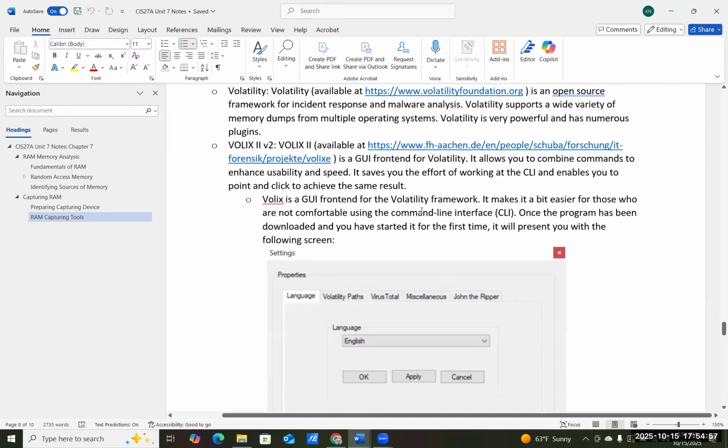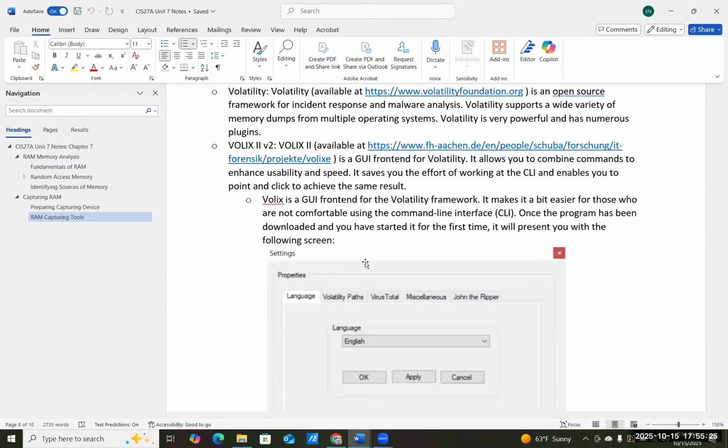And then when you have a framework, usually that would have additional features or tool sets. So you can go through and do them. Volatility and Volix are mostly used for malware analysis in memory, right? So if you work for a company and you need to analyze a specific malware, these are the things to look at for forensics.